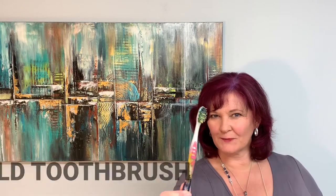All right, last thing you're going to need, an old toothbrush, like so. Do not use your current toothbrush. Yeah, that wouldn't be good.